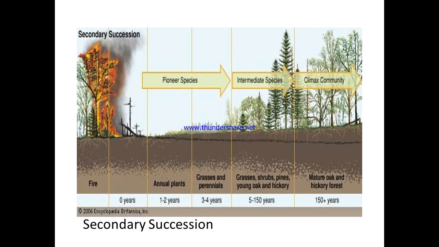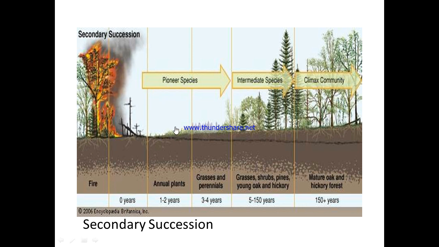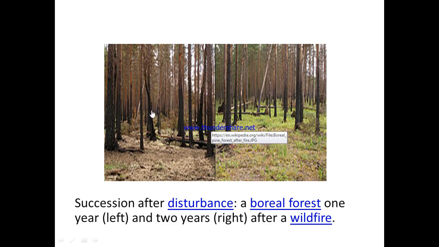When we have an already established community exposed to fire, or an abandoned farmland, or land exposed to flooding, the plant or animal community is displaced. Over time those things can be gradually restored — that is secondary succession. This diagram shows a typical example: there is a fire outbreak destroying the vegetation and trees, and with time those things need to be restored. Unlike primary succession where lichens are the pioneers, soil has already been formed here, so we have annual plants, grasses, perennial grasses, then intermediate species, then the climax community. It takes many years and is a gradual process.